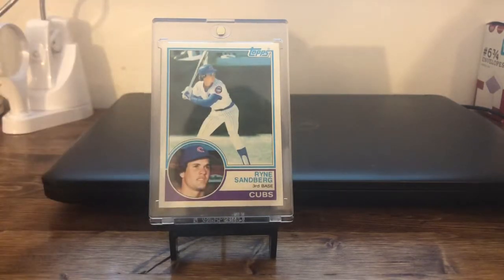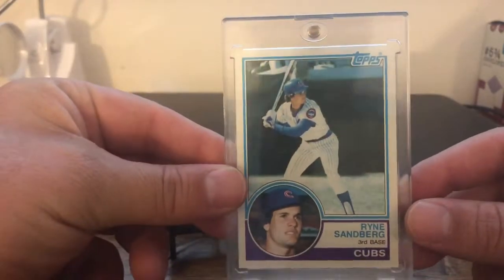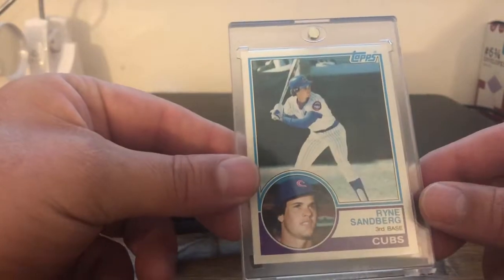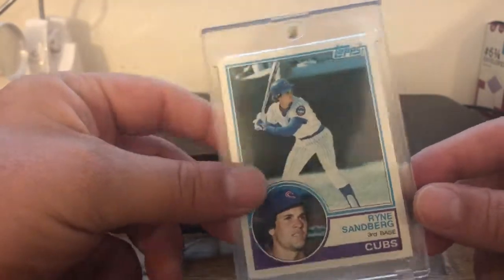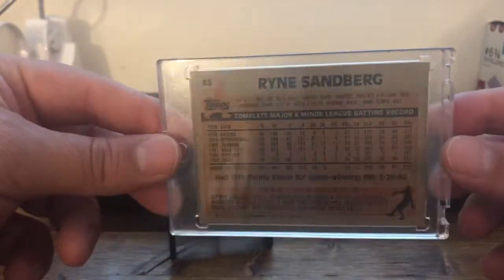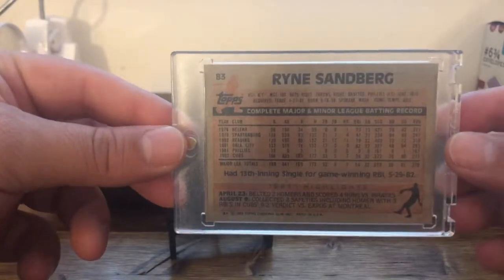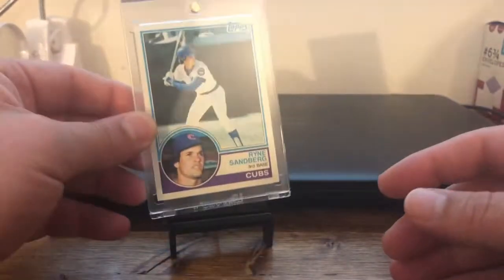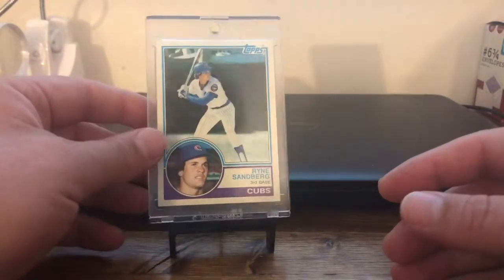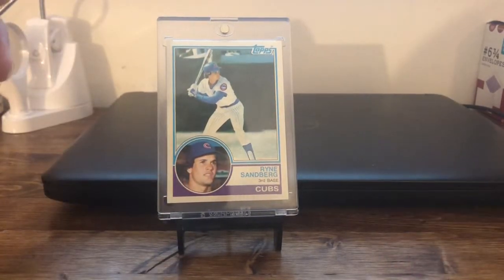As you can see here in the background is his '83 Topps Rookie. This is the card that my stepfather actually got me for my birthday. I've held on to it all these years. It's in pretty good shape. Don't know if it's actually gradable — I've never looked at it under a microscope or anything, but that's besides the point. It doesn't matter to me. It's the story behind this card and the others that I just told you that will always make these cards my most cherished cards in my collection and will always keep them in my collection.